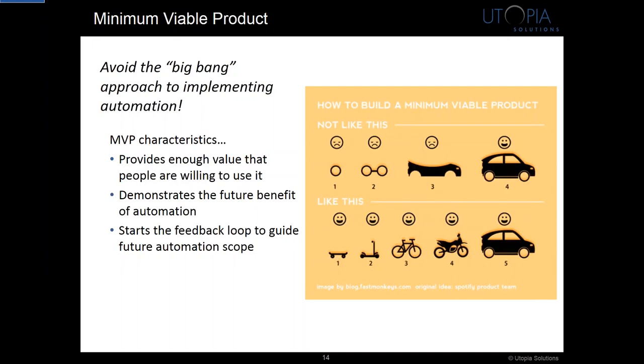If you take the Big Bang approach, you miss out on a lot of important feedback, at least at a time when you can do something about it. And I think most importantly, you limit yourself to one shot in terms of preserving support for test automation. If you get it right, support continues. If you get it wrong, you're probably done.